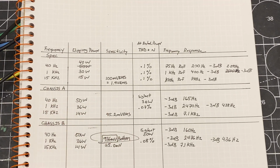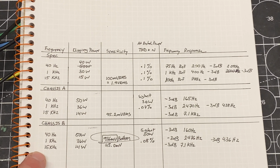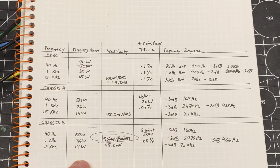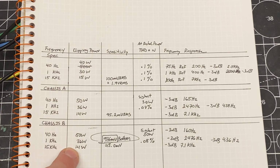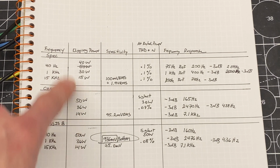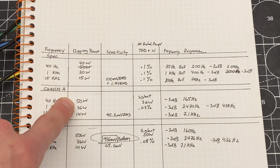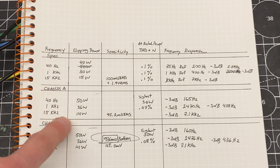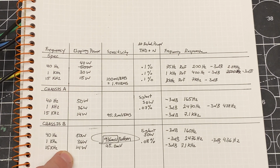Okay, so what I have on the page here is a comparison of the performance of both amplifier chassis against the spec from the manual. I'll just go through what I've done here quick and show what else I need to work on. Let's start out with clipping power. This is just testing each channel up to its actual clipping power. It's rated at 40 watts, 30 watts, and 15. It performed better than expected at 40 hertz and 1 kilohertz, but the tweeter amplifier was under by 1 watt on both amplifiers. But what I'm looking for is consistency, and these are performing almost exactly the same.